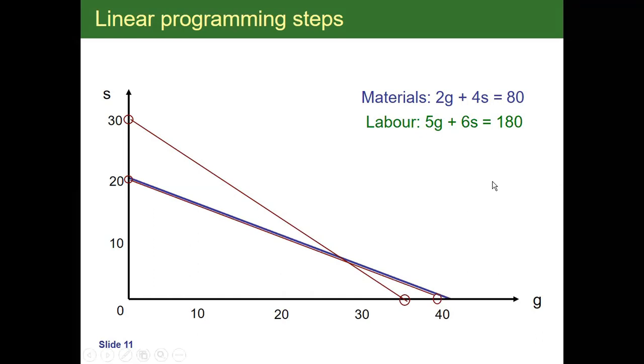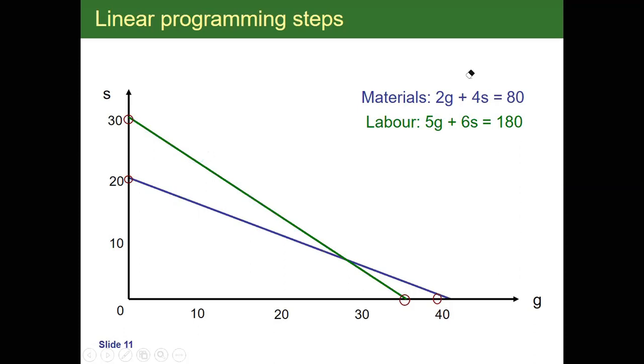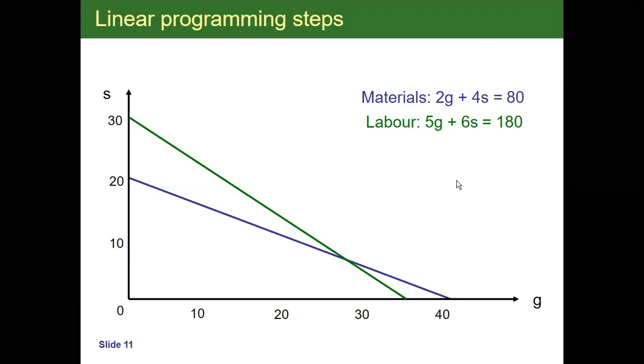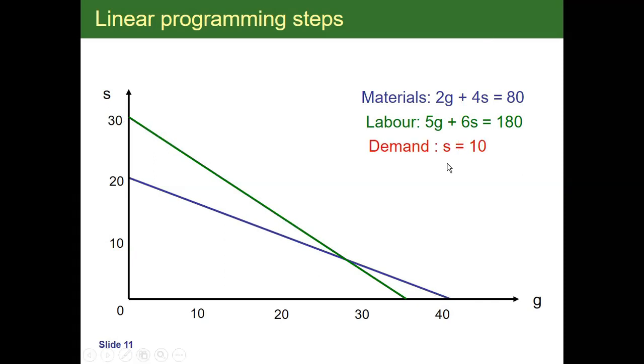So the second line you make it here. Okay, their lines and my lines are a little bit different. Now I just erase my lines because I just wanted to explain to you, so I just delete them. Now you have one constraint for material and another for labor. Then you have the third constraint, which said that S is equal to 10, demand. So for S equal to 10, you draw a straight line. So you have calculated your 3 constraints and put them onto the graph.